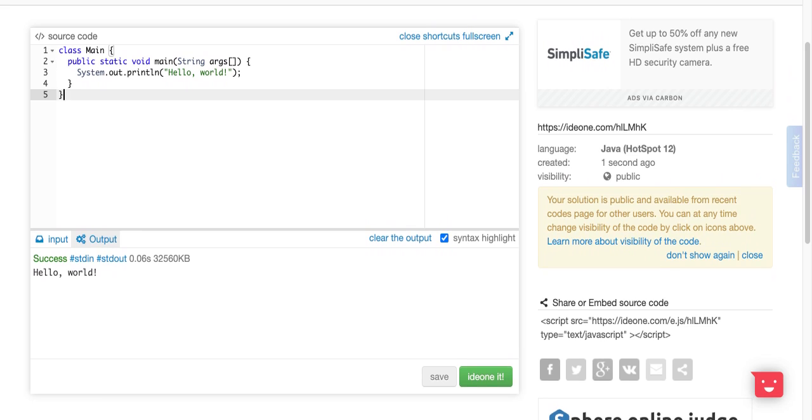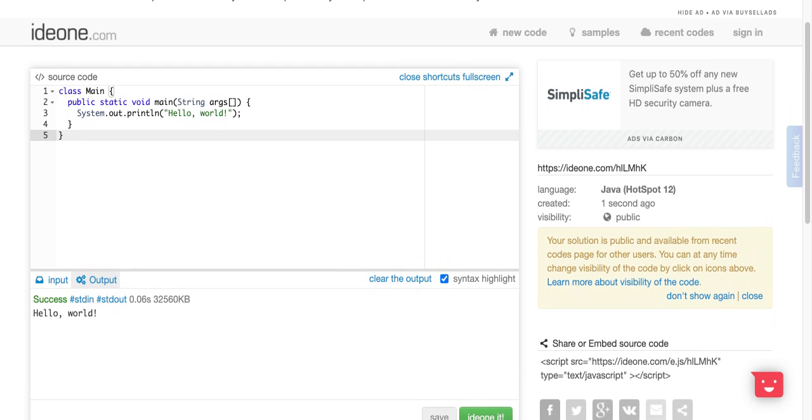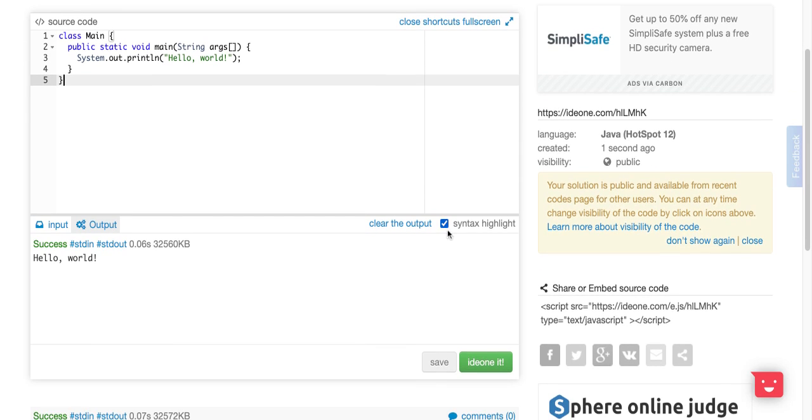So iodine, or I'm probably saying that wrong. I want to call it Iodine. There you go. So Iodine is a good one for many reasons. The first one is that here's the syntax highlight. We all know how important that is. One little syntax error can go from like a 5-minute coding to end up being an hour coding because you're just trying to find the tiny little syntax error. And so having that highlight is really good.